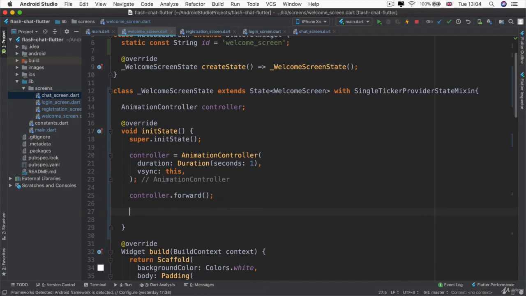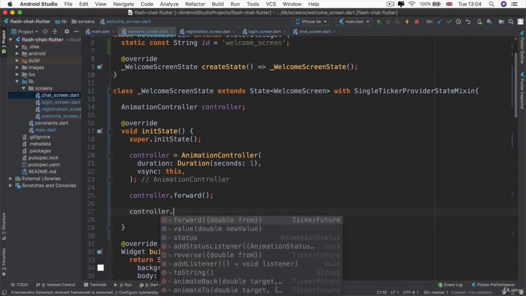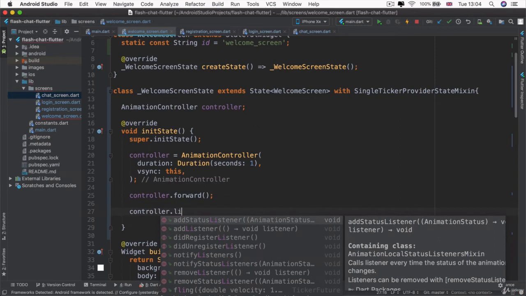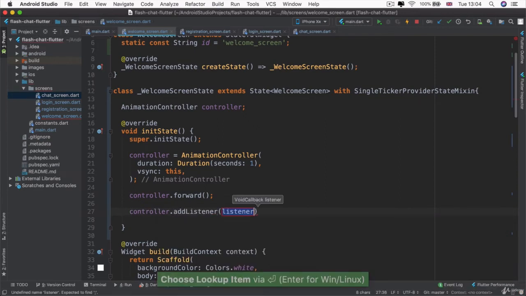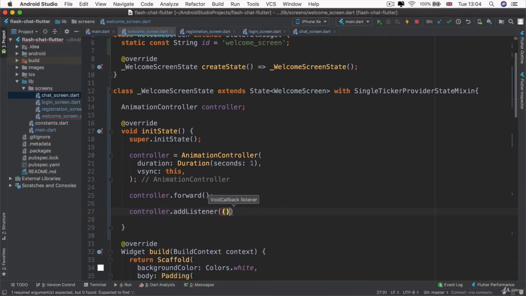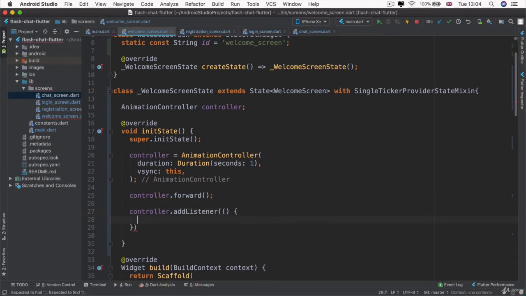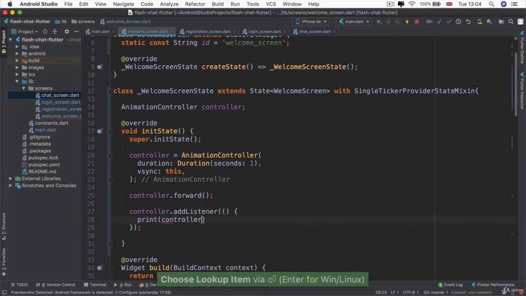If we wanted to see what the controller is doing, we have to add a listener to it. So we say controller.addListener, and the listener takes a callback. We're going to add a callback in here, and now we can listen to the value of the controller, which is the actual animation. So let's print the value of the controller.value.